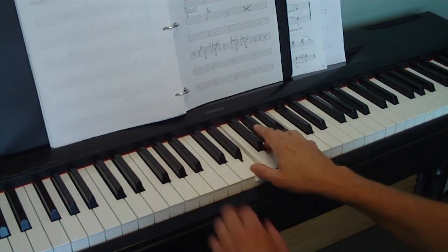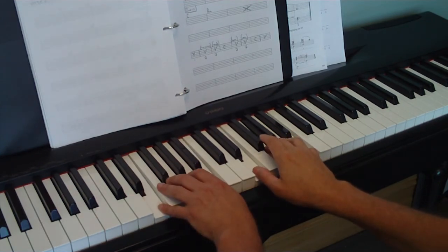Okay, so we're going to do the full chords there in the right hand, the two notes in the left hand. And then, oh, zoom in number two. I hope this doesn't make people dizzy.